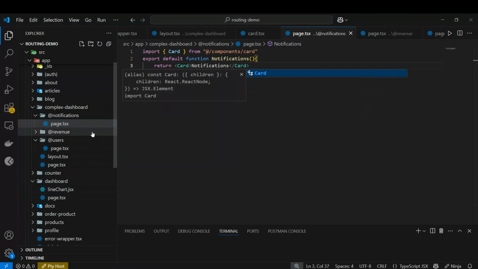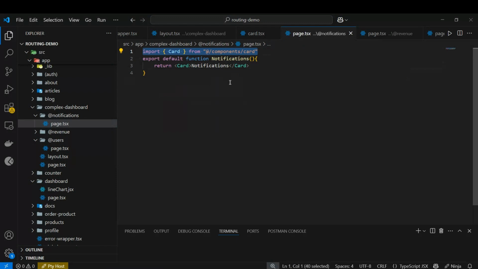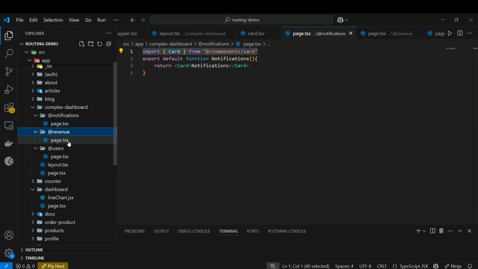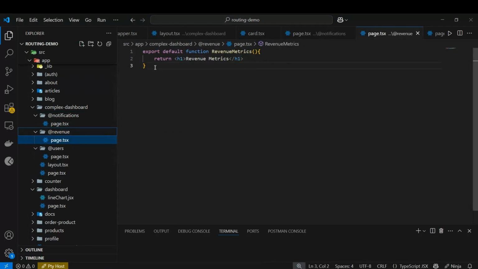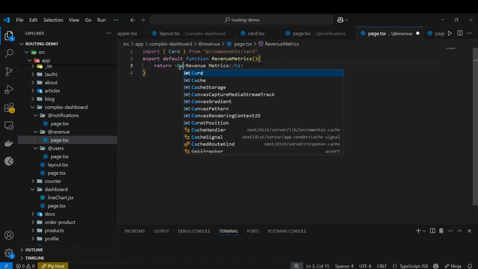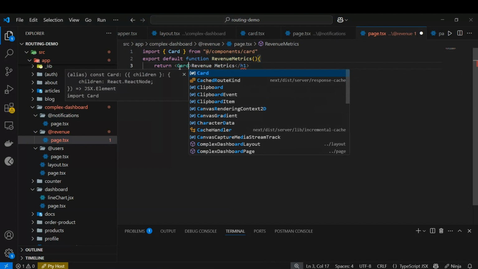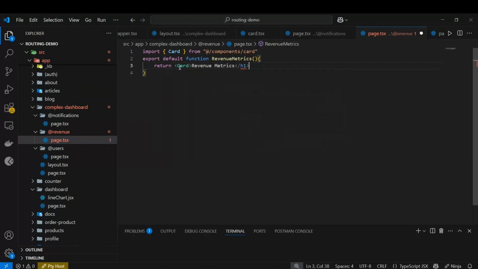So this component will be included in the card. So we will do same for the revenue and the users. We can import, we can call, paste it over here, and card. We can type it card over here.